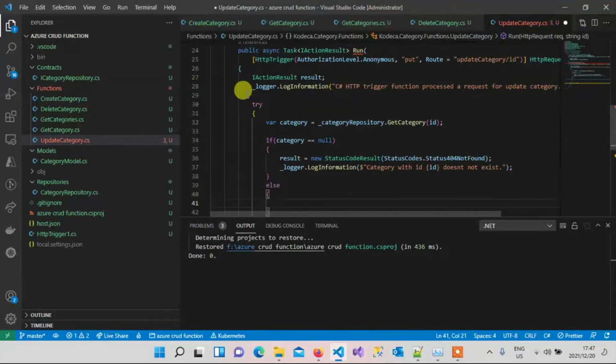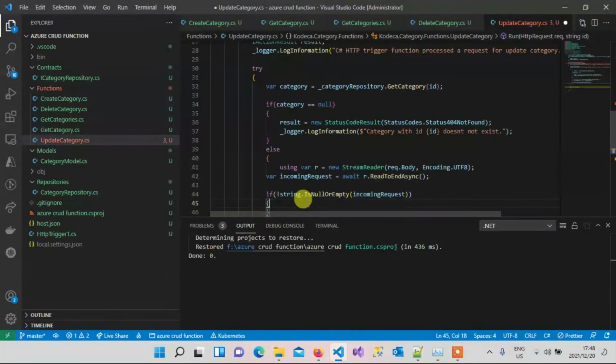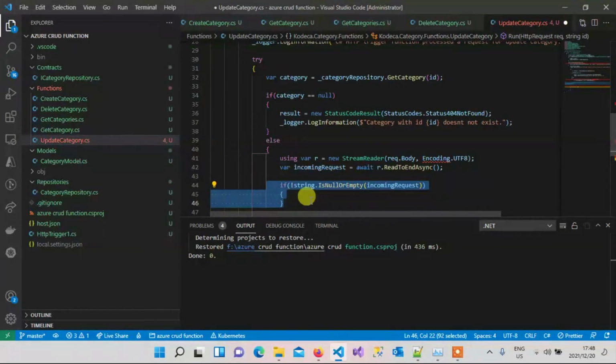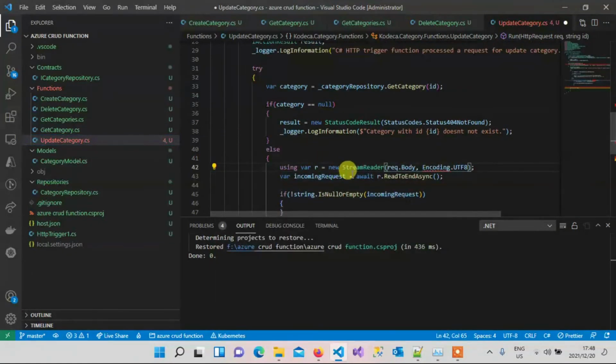So what we're gonna do, I'll just copy this code from our previous create. Okay, so we're gonna do that. That's it. So let's add this class.